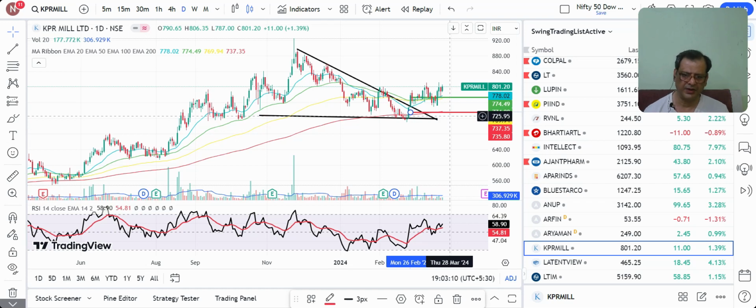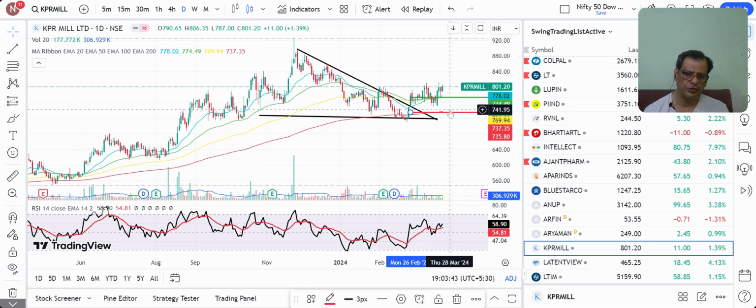Too big and 1:1 is going to be a problem. Forget 1:2. For example, if you have a 10% stop loss, 1:1 is 10%. 10% may take many days, if at all. Price may go up by 5% and come back down. It may take 10, 15, 20, 30, 40 days to hit 10%, or it may do it in 3, 4 days. You never know. But even if you get 10%, you have 1:1, which is a really stupid way to trade. Your minimum R multiple should be 2, if not more. That's the reason you should not keep a huge stop loss.